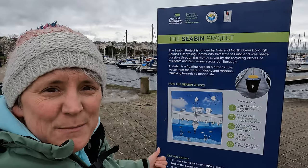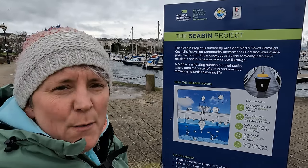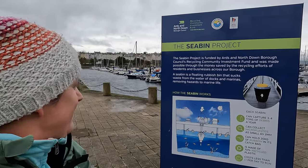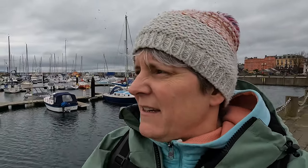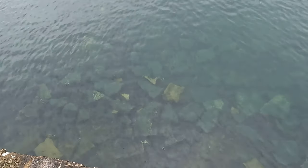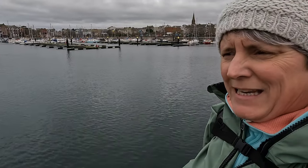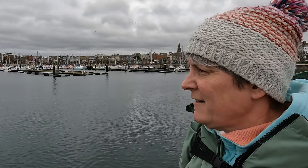A bit too windy to see in at the minute. Let's try on the other side. Well, this is pretty cool — somebody told me about this on the water the other day, that there is a sea bin operating in the marina, sucking all of the rubbish out of the water. I wonder if we can spot it on our way around. I've got my beady eyes out and I'm trying to spot this sea bin, which I'm hoping is somewhere along the sides, because if it's in the middle of all those boats there's no chance of spotting it. The water's pretty clear but there are no signs of starfish at this side — they were on the far side next to the marina office when I spotted them. No sign yet of the sea bin. Let's keep looking.